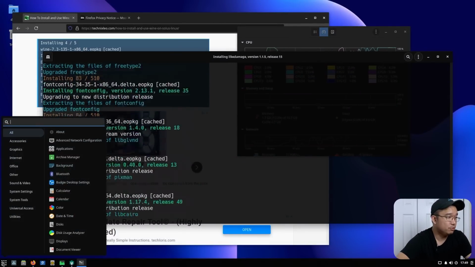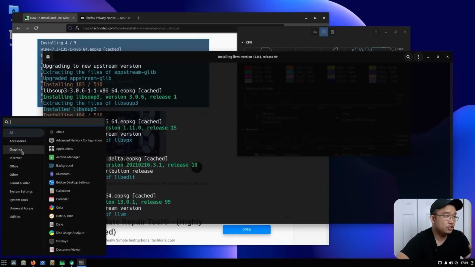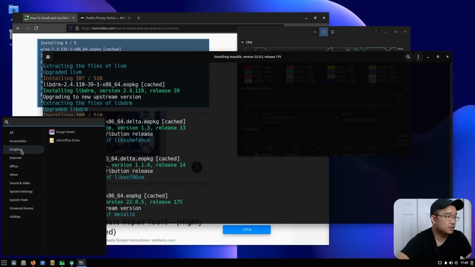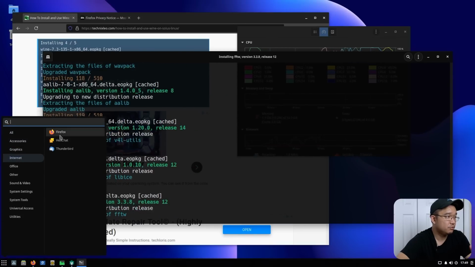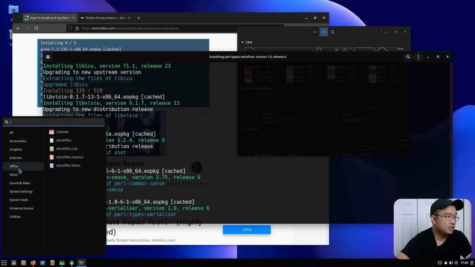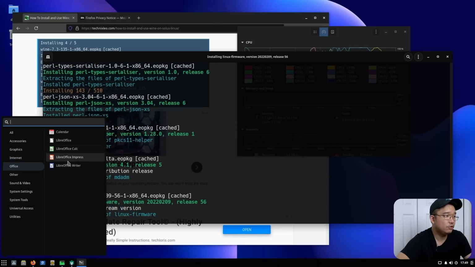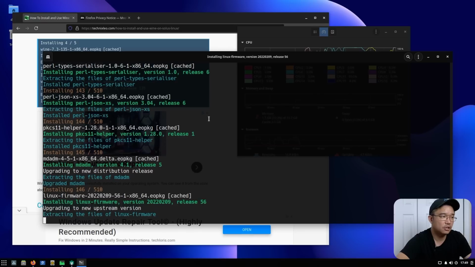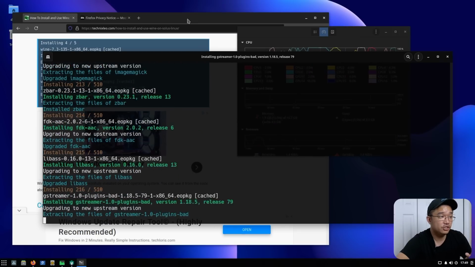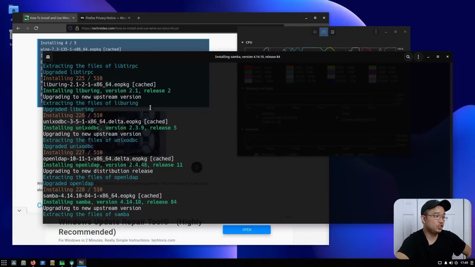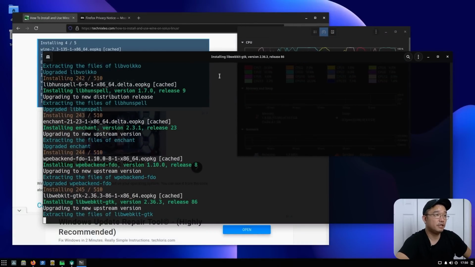I hope I don't have to reboot this computer because I just wanted to install Wine and see how it works. Internet comes with Thunderbird, Firefox. Office comes with LibreOffice. I don't use LibreOffice a lot, so I don't know what the latest version is, but I could tell you if I open one of the software and pull up an about box, and see if that person that was suggesting that it was an older version was right. Look, it's not even opening right now.